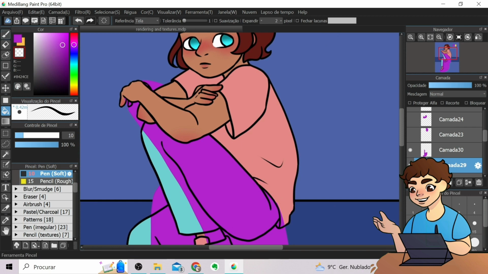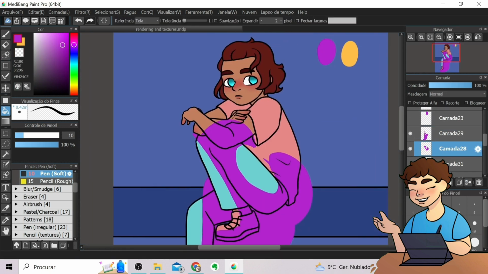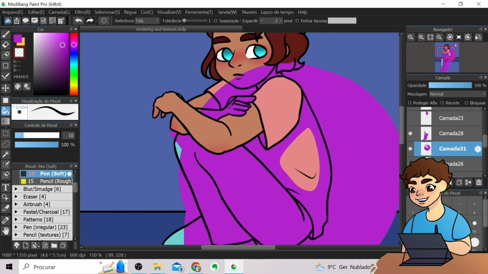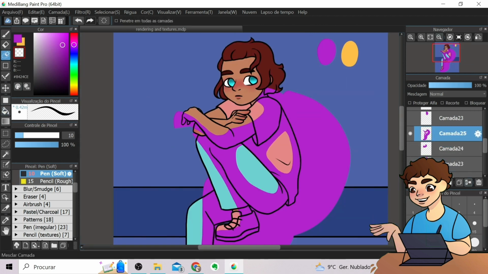Now that we have all those, we need to merge them in a way that in the end we have one layer that has the blur effect and another that doesn't. Starting with that last one is easier because you just need to delete the overlapping parts. It's very simple. For the blurred ones it's similar, but I find it a little bit more intricate.